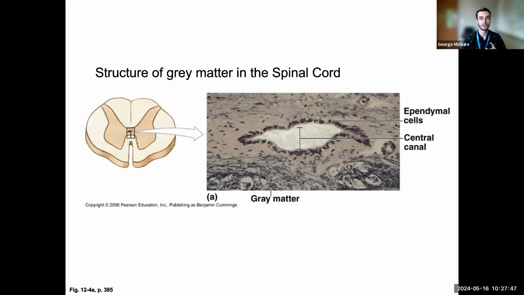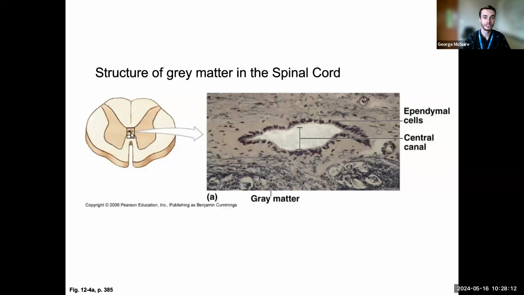So if you think about the structure of a vertebra, the bone that would be surrounding your spinal cord, remember that vertebral foramen, the space in the center? This is how your neurons are organized in that space. Right? So this is a transverse section of the spinal cord. If you were to cut through like that, remember transverse is this cut. This is what you would see.